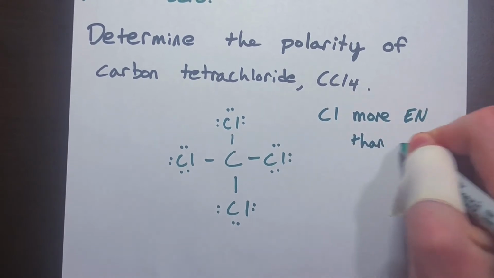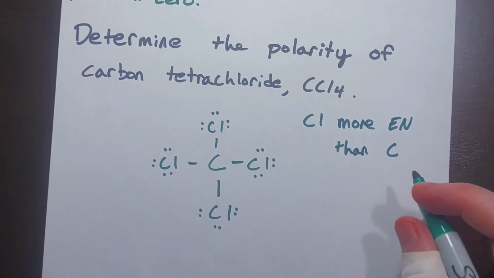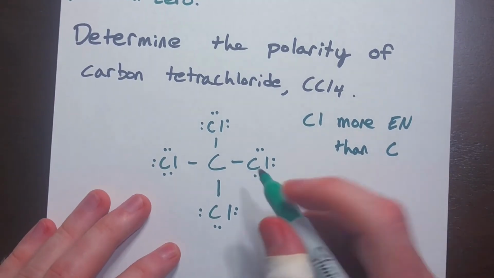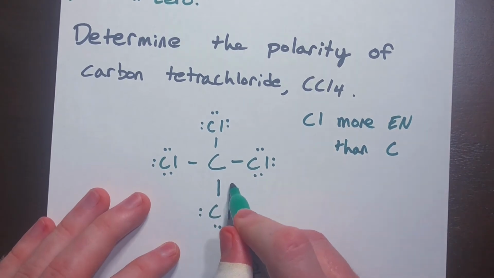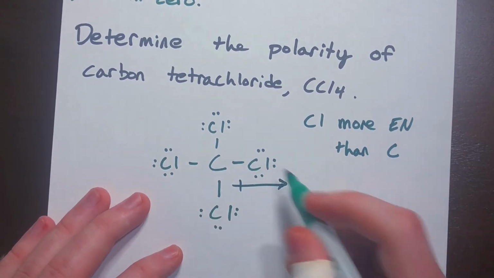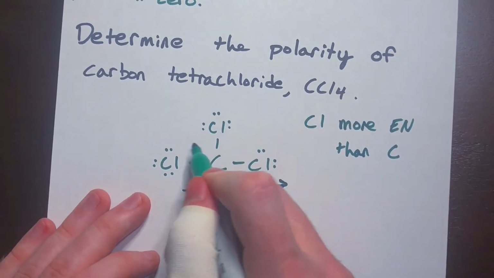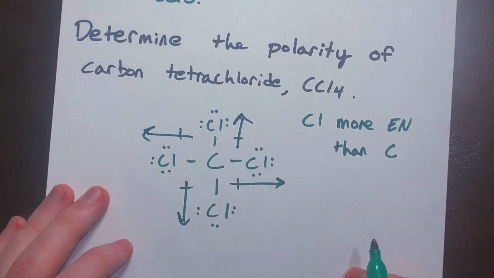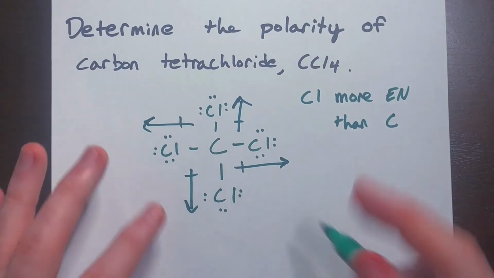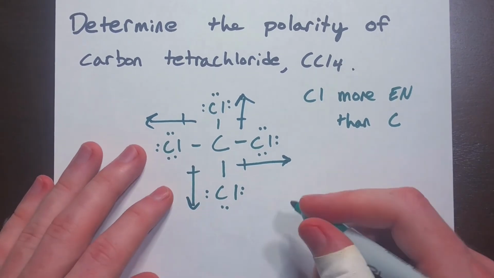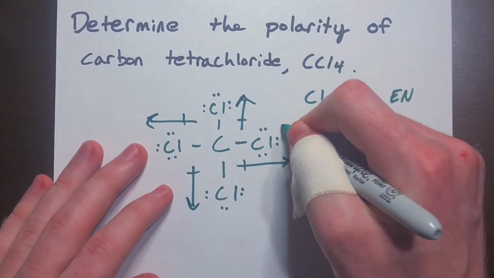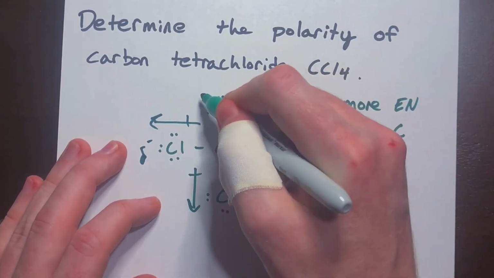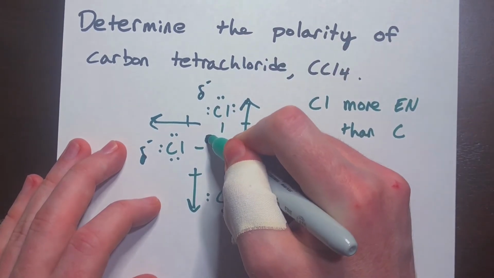than carbon. So we know that all of the dipoles are moving towards the chlorine atoms, away from the carbon. It doesn't matter where you start, there's a dipole going away from the carbon here, away from the carbon here, towards the chlorine here, and here. And then we can also do our partial charges, like we talked about in the previous question. So we know that chlorines are all going to be partial negative. Again, the dipoles move from positive to negative. So the carbon then is partial positive.